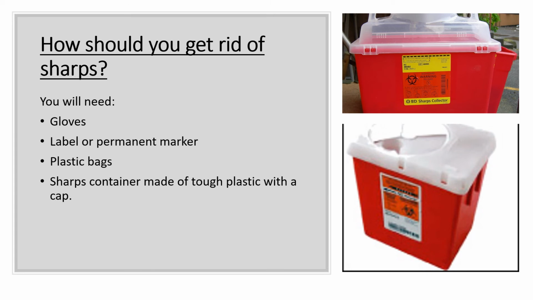How should you get rid of sharps? You will need gloves, a label or permanent marker, plastic bags, and a sharps container made of tough plastic with a cap. Used needles and razors have body fluids on them. As much as possible, avoid handling sharps. Instead, as a caregiver, you have to assist the client to use and dispose of them properly using a specially prepared sharps container.